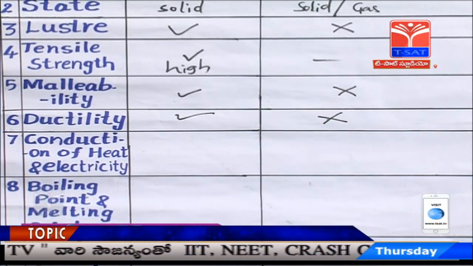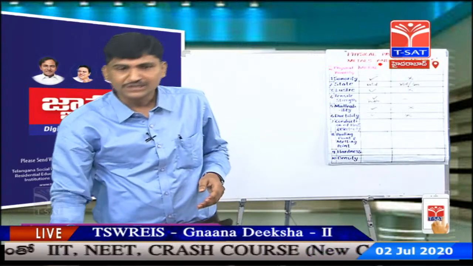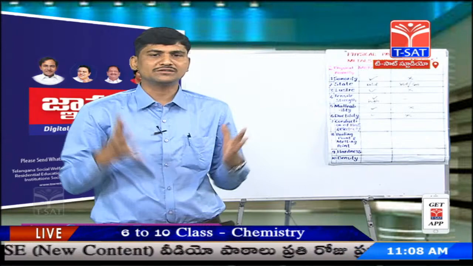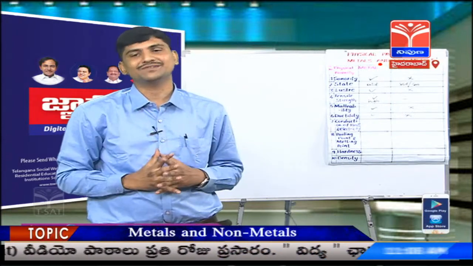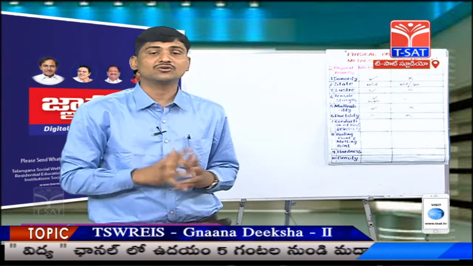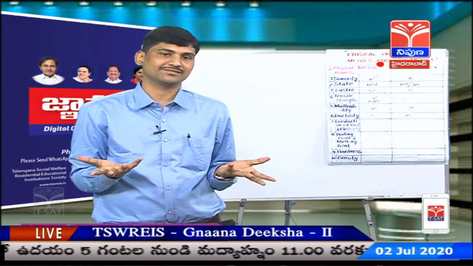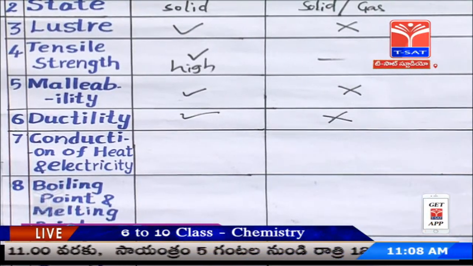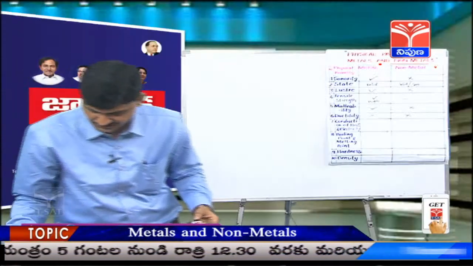Okay children. Next, conduction of heat and electricity. For conduction of heat, you are very familiar with this. Your mother is cooking something in the kitchen in metallic vessels, is it right? So, they are conducting heat excellently. So, metals are good conductors of heat. What about non-metals? They do not conduct heat. So, next let us see conduction of electricity by metals.